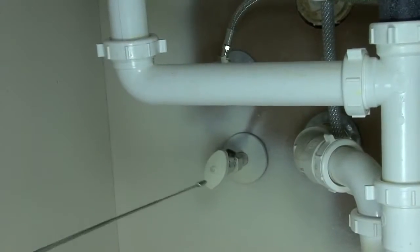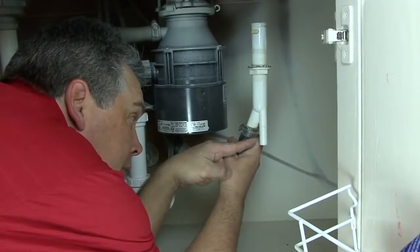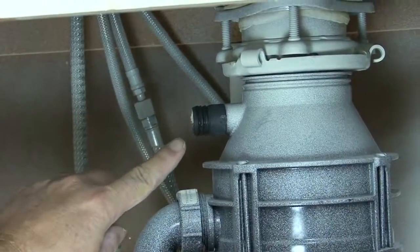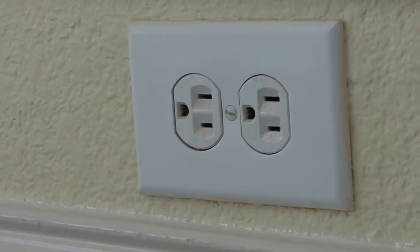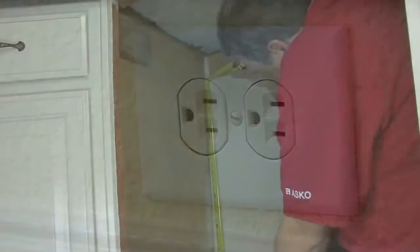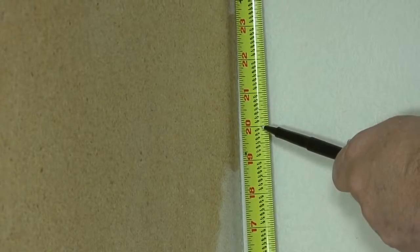Locate the water valve and the drain connection. In some homes, there may be an air gap requirement. If the air gap is not being used, you will need to attach the drain line to the garbage disposal or the drain line itself. Locate the electrical connection.